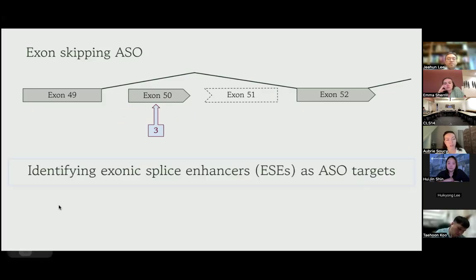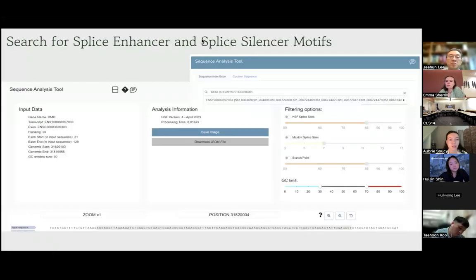Since we know where the start and end of the exon are, those are pretty simple targets for us, but to find these exonic splice enhancer regions as ASO targets, there are a few different tools that we can use to look for those. One of them is called Human Splicing Finder. This is just what the web page looks like when you're in the sequence analysis tool.